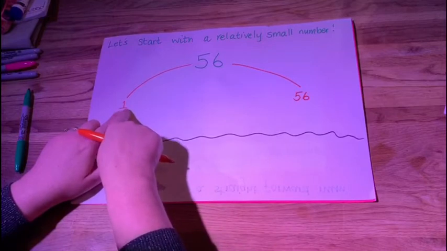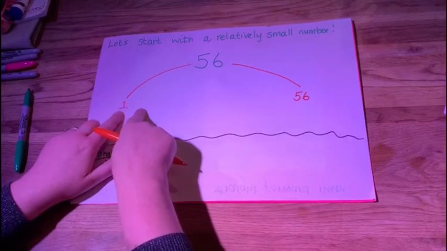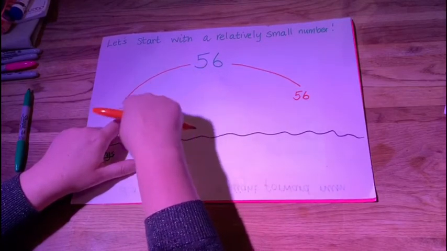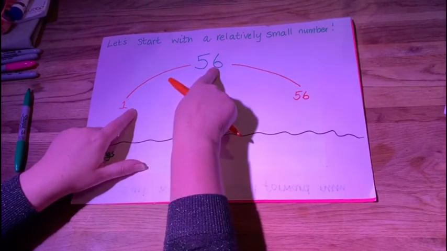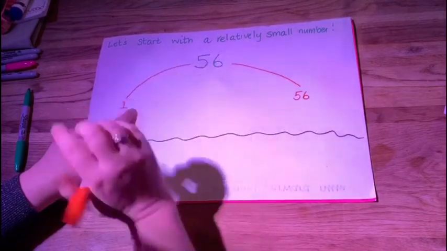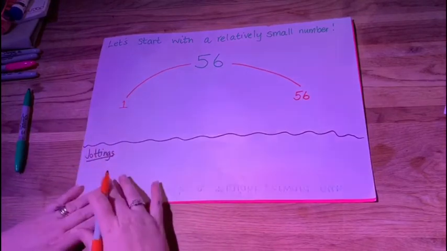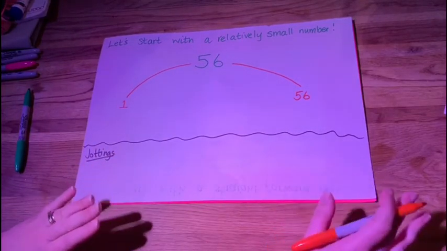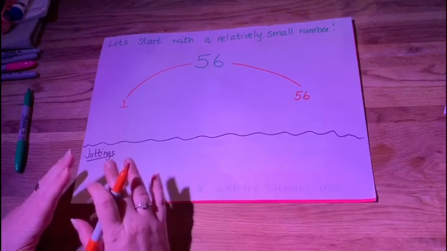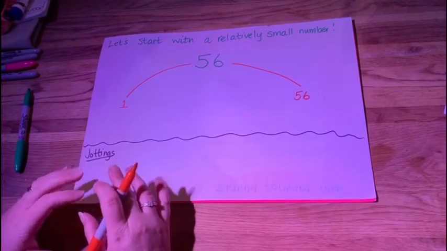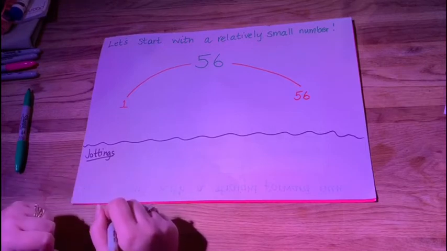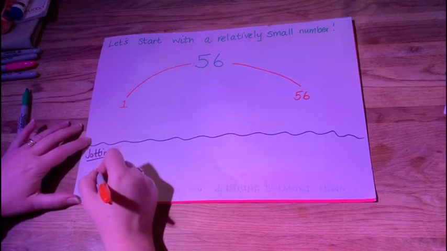So the next consecutive number after 1 is 2. So we look at the number: does 2 go into 56? Now I know 2 must go into 56 because 56 is an even number, so I know it must be divisible by 2. I've got some space down here for my jottings, just in case, because remember Mrs Kitchener and I both say it's better to do a jotting than to get it wrong in our head. So we can do our jottings really quickly. I'm going to do a jotting down the bottom to make sure I don't make any mistakes.